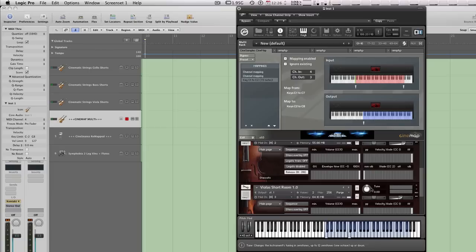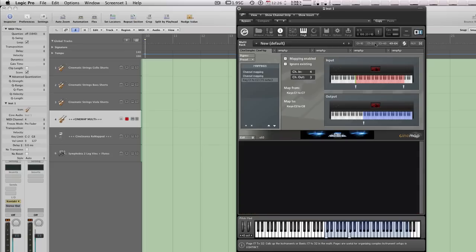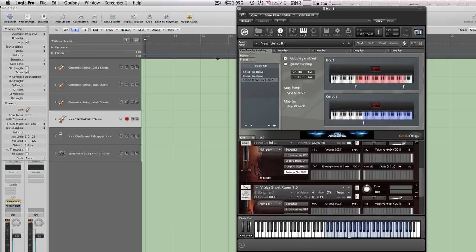So that's pretty cool. Now if you want to get even more fancy, you can build all sorts of multis. You can take advantage of all these ports here, since Cinemap can understand channel in up to 64. So all these things we never use anymore, since nobody uses this in standalone, you can take advantage again and just build. You could build 16 multi-tracks and use the other banks to control everything else. So that's one example of it.